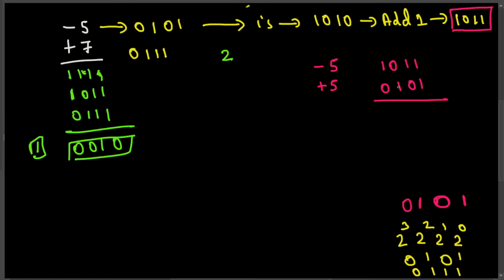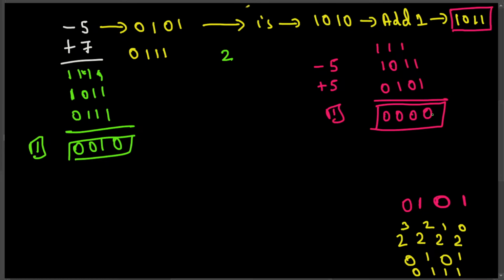Add them together and see if we are getting the correct answer. So 1 plus 1, that is 0 and a carry 1. 1 plus 1 again 0 and a carry 1. And 1 plus 1, 0 and a carry 1. And 1 plus 1 gives us 0, and we have a carry 1. So we can neglect this carry 1 here, because this is a 4-bit number, we only have to worry about the 4 bits, and we got the correct answer. We have to get 0 at the end, and we got the 0 here.